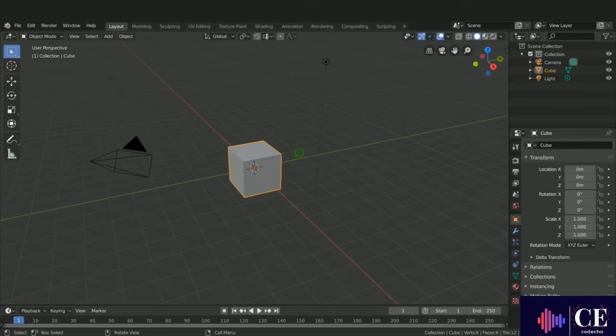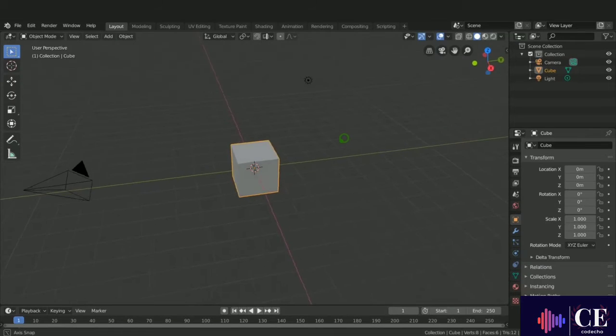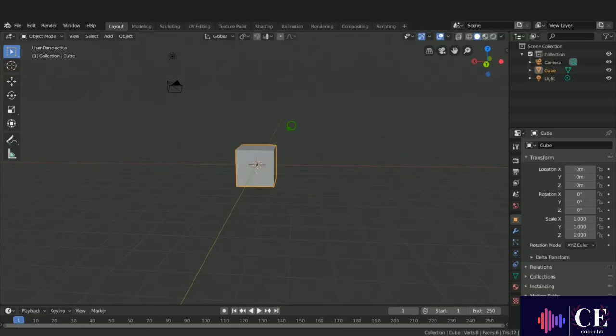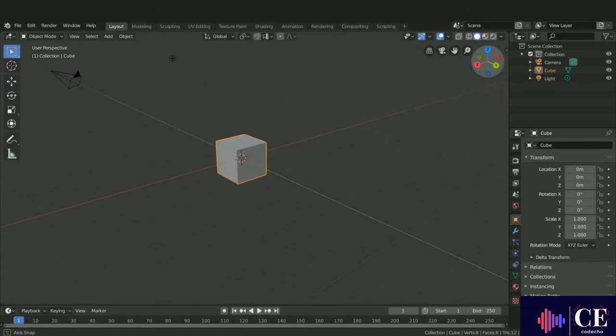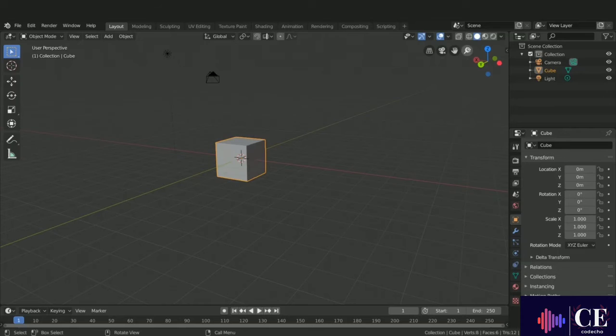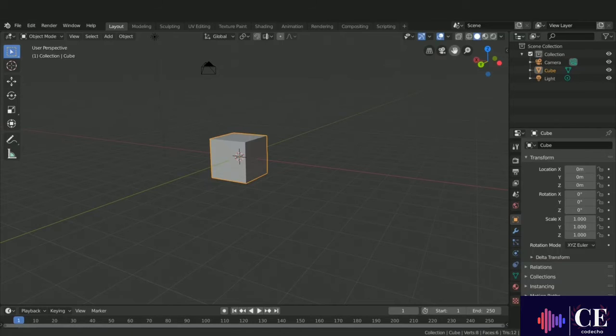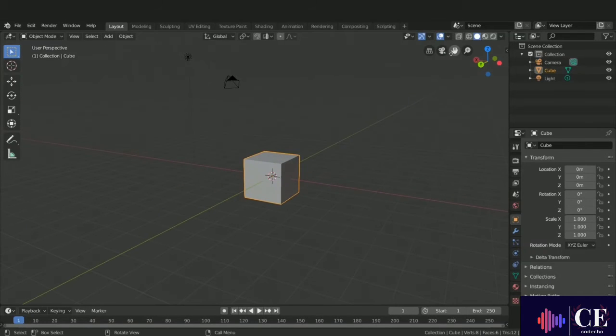And the first thing really to look at is the mouse and how you can navigate with that. If I press and hold the middle mouse button, I can rotate around the 3D view here. If I press and hold Control and the middle mouse button, I can zoom in and out. And if I press and hold Shift and the middle mouse button, I can pan the view. Now that's similar to the controls up here. So if I hover the mouse in this circle here and left click and drag, I can rotate around in the 3D view. Also, if I click the plus here and drag, I can zoom in and out. And also the hand button here allows me to pan the view. So similar to the controls you have with the mouse, you can access those with these 3 widgets up here.